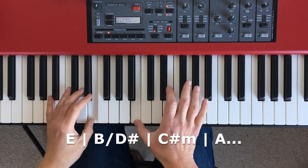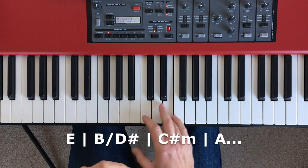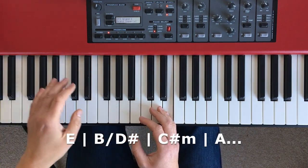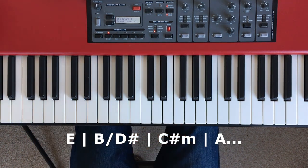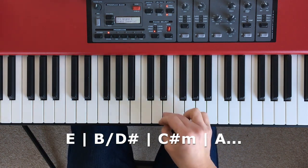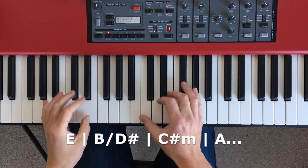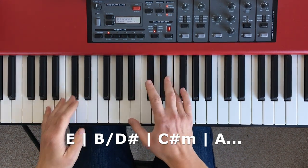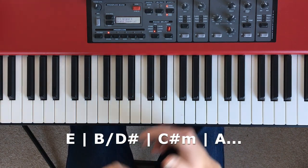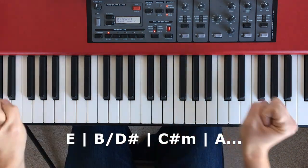Let me go from the E chord at the start again. That note from the C-sharp minor chord is hanging over just before we come in with the actual chord note in the left — that's what we call anticipation. That helps create interest both harmonically and rhythmically, because by holding on that E, that note ends up twice as long as all the notes we've had so far, with a little bit of extra stress and extra punch. That just adds a little bit of variety and interest, and that's what improvising on broken chords in an interesting way is often all about.